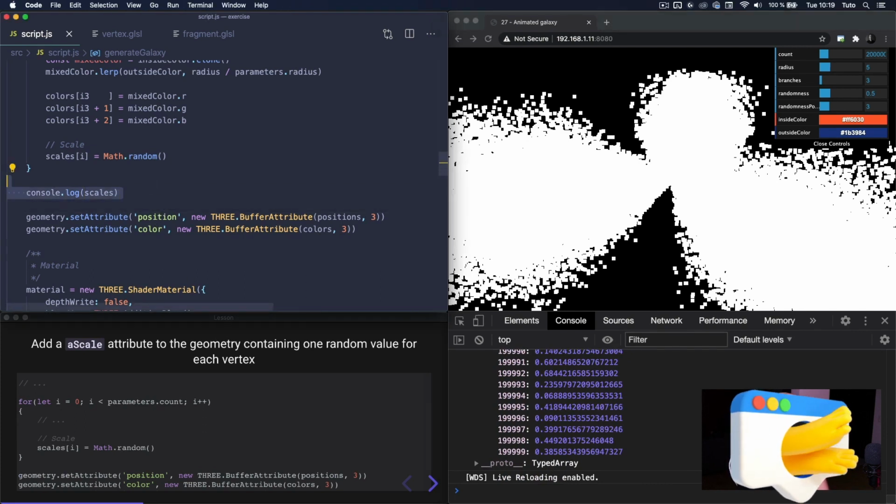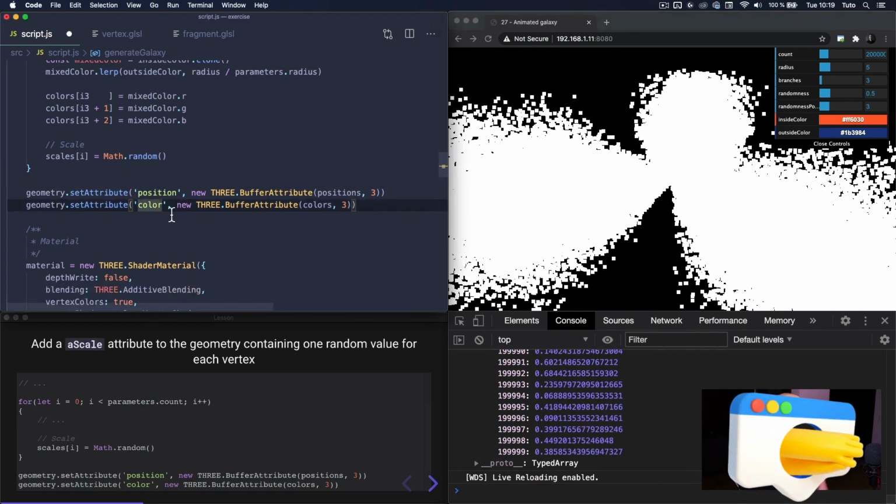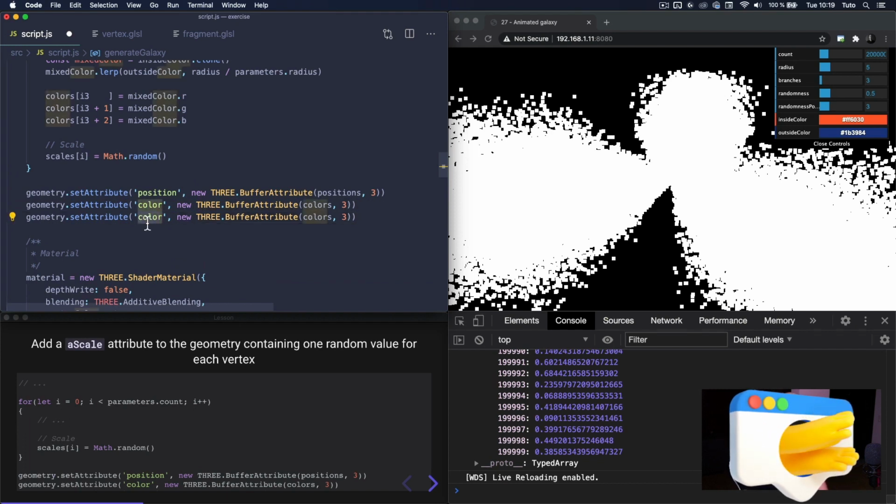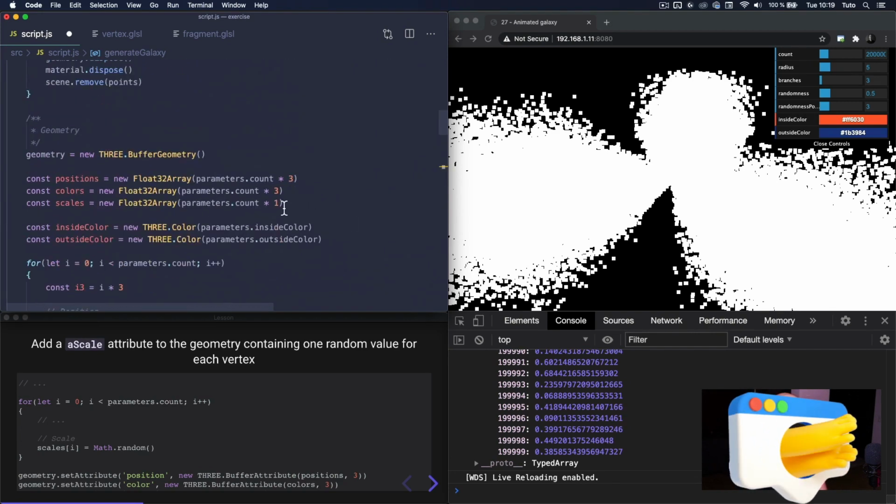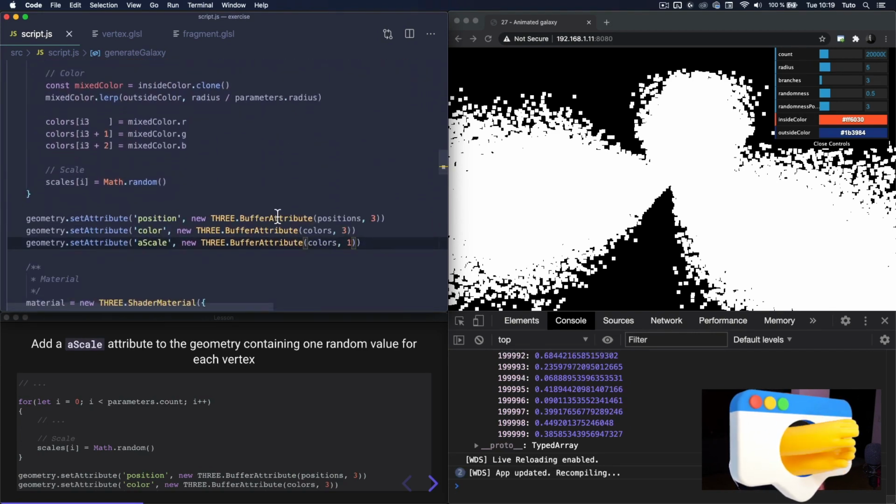Great. We can remove the log and then add a new attribute. I'm just going to copy it. I'm going to call it aScale, a for attribute. We are not going to rename those because those are handled by the ShaderMaterial with those names. The code which will be prepended will use this name and this name. Maybe I will show you later. So for the aScale, don't forget to provide how many values for one vertex. In our case, it's just 1, just like we chose 1 here. We save, fingers crossed, no error.